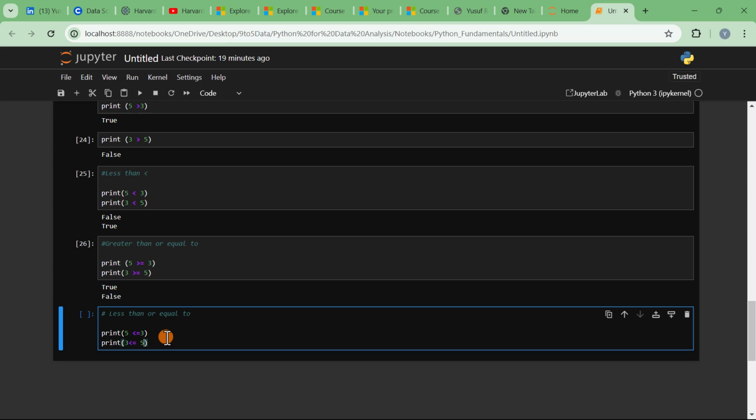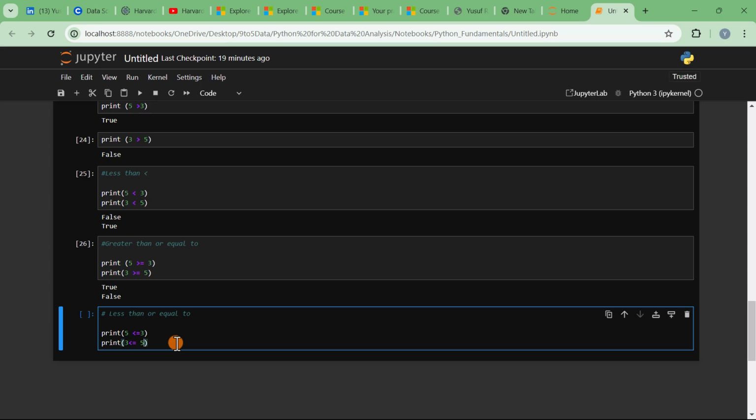as our output. So for the first line, 5 is less than 3, which is false, or we say 5 equals to 3. So the 2 conditions are false, so we should expect false for this first line. And for the second line, 3 is less than 5, that is true. 3 equals to 5, that is false. So for the fact that one of the conditions is met in this operator, then we should expect true.